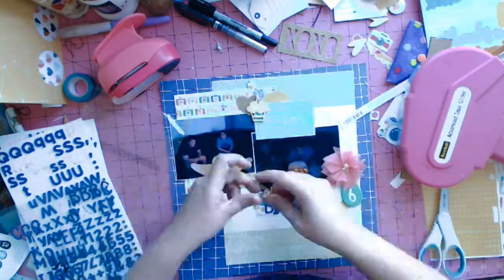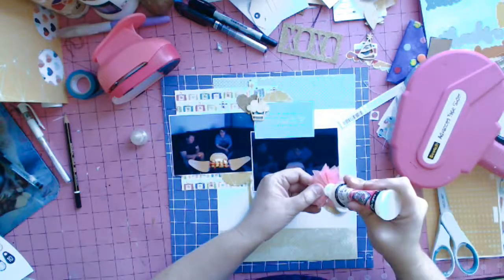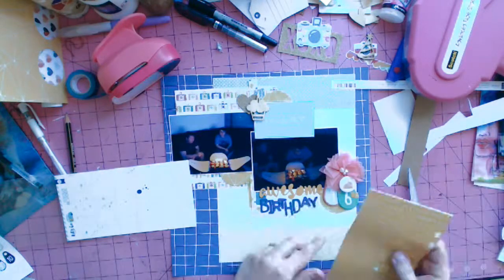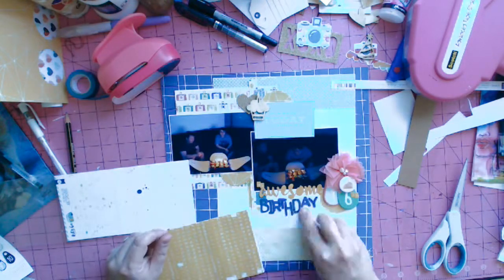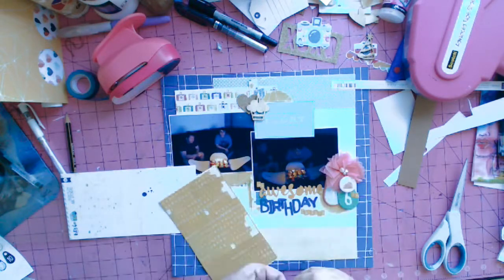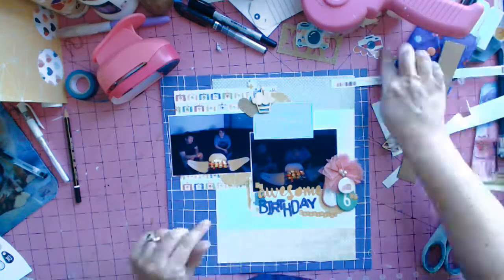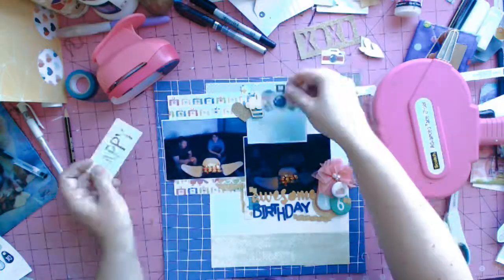Now, the chipboard wasn't even, so I've evened it out for gluing it down with a little bit of cardboard underneath it. I've also gone in and started covering it with a flower. The flower is just going to soften the design and add a bright pop of pink color. And then I'm going to start working all of those embellishments around the scrapbook layout. I'm also adding these tiny type letters as I'm working. It's going to say an awesome 16th birthday celebration.